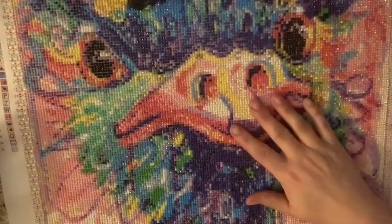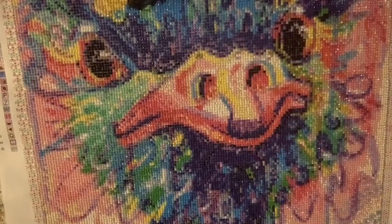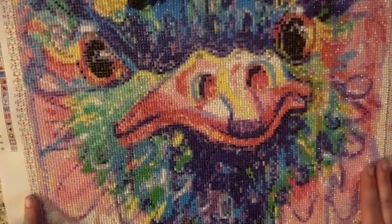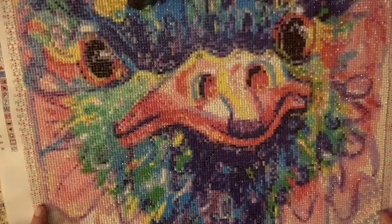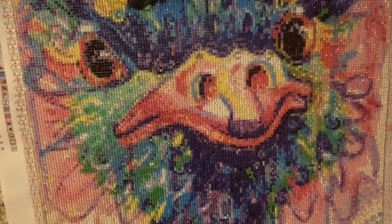I want to try a square Treasure Studios Arts next, so my next purchase from them is going to be a square — I want to try their squares and see how it compares. The round threw me off a little bit, but as you can see it turned out amazing and it looks good. It took me a little bit of extra time and care to place everything really neatly.